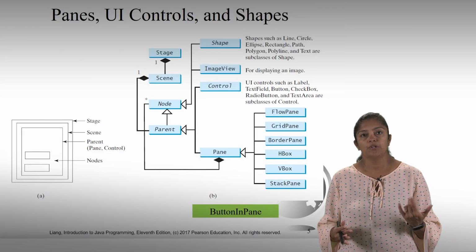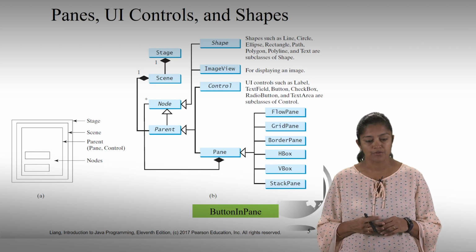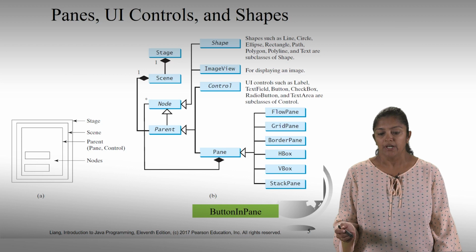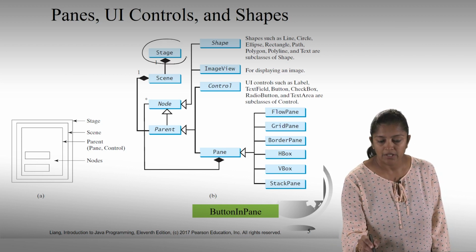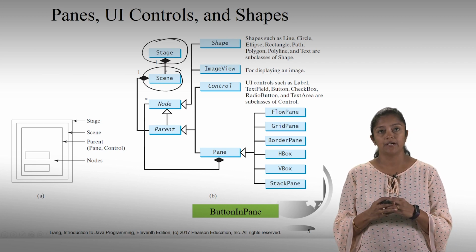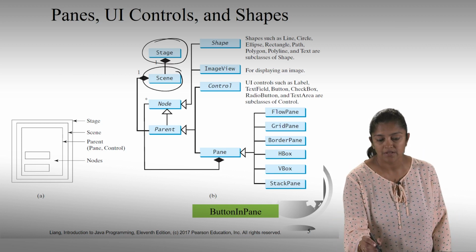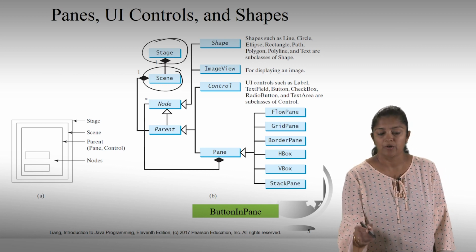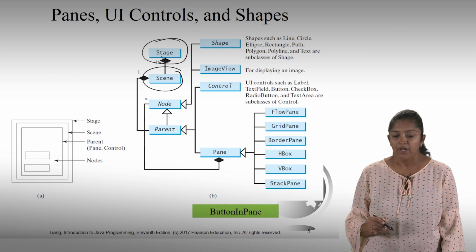The next thing we want to know is what else can you add onto the stage, and what are some of the different UI controls. Here's a little graphic that shows some of the different classes that are available in the library. We earlier saw stage and how you can create scene, which is basically a composite. It's part of the stage, and it's a composition because a scene cannot exist by itself. It has to be part of a stage. That's the reason you see the composition relationship over here.